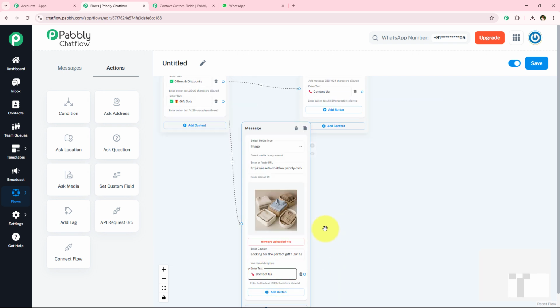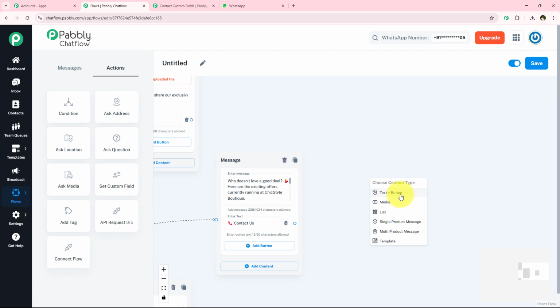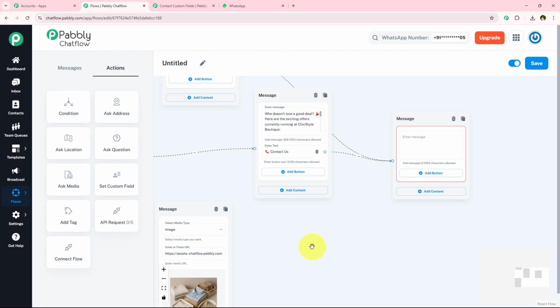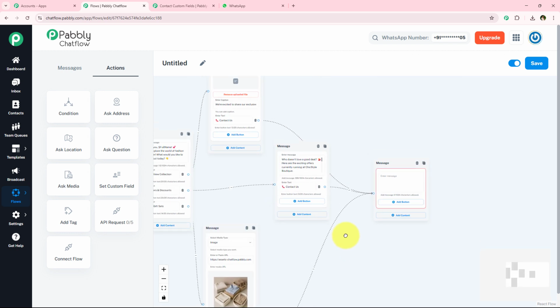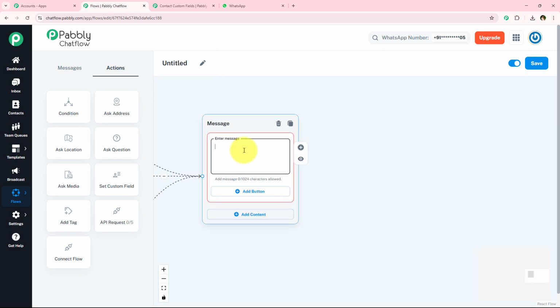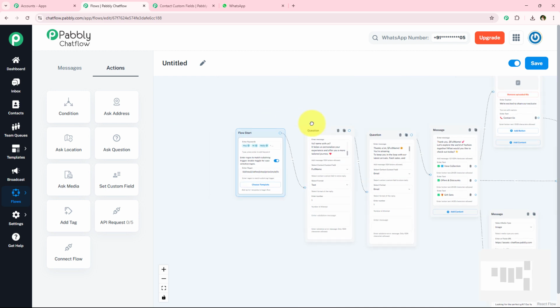And after adding contact us button in all of these 3 messages, I'm just going to set up a message for contact us too. For that, I'm just going to drag and drop it, select the content type as text plus button. And I'm just going to connect this with all the contact us buttons right over here. So as you can see that I've successfully connected this box with all the contact us buttons. So you can connect a single message with many buttons right over here. So now I'm just going to enter the message for contact us too. And yes, over here you can see that I've successfully entered the message for contact us. And now we're going to move forward. With this, we have successfully completed this flow.